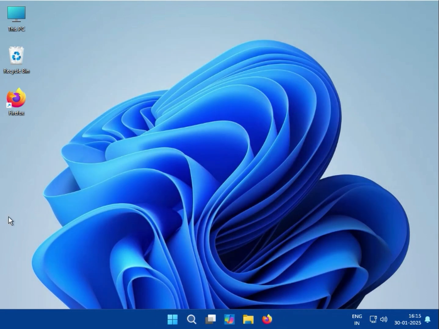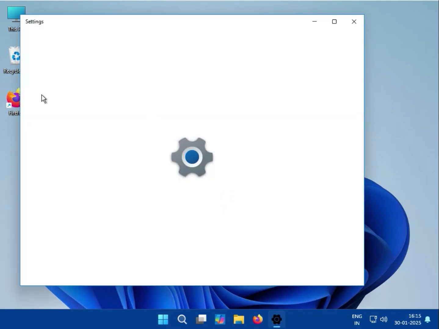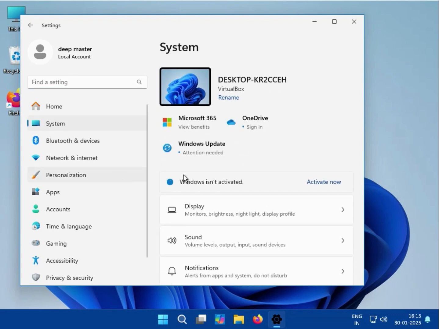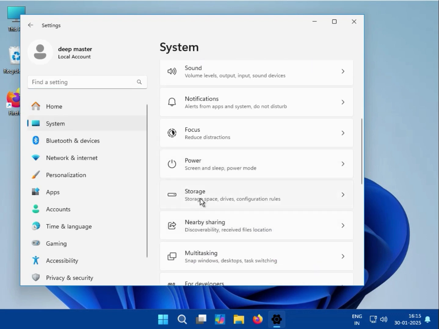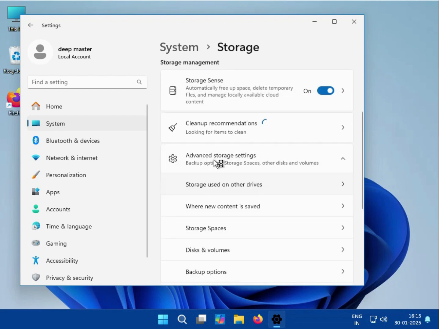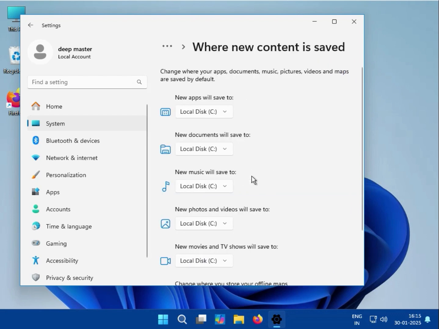So next, verify the storage configuration settings. First click Start, go to Settings, then System, then find Storage and select Advanced storage settings. Then click on where new content is saved.